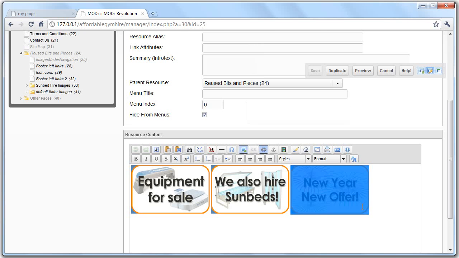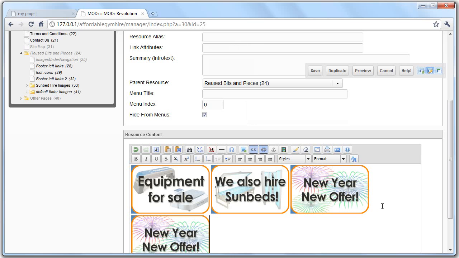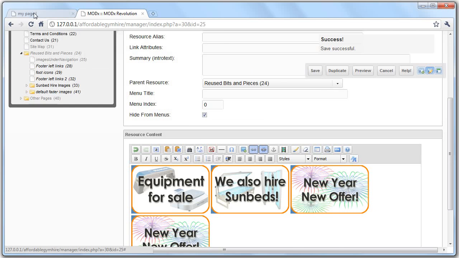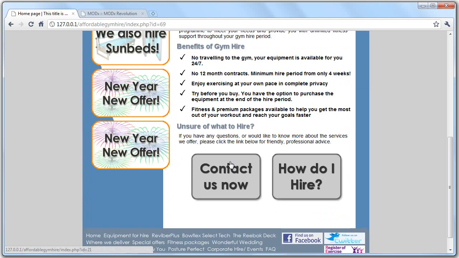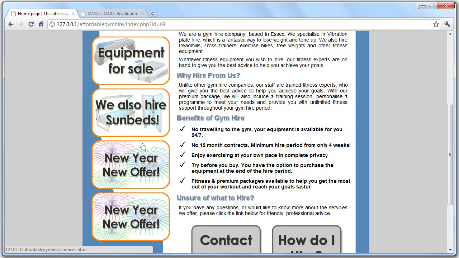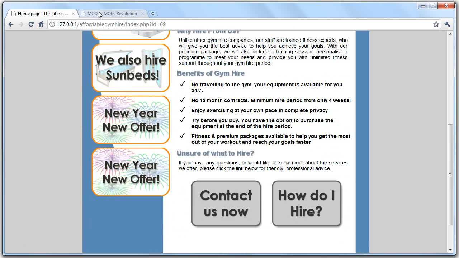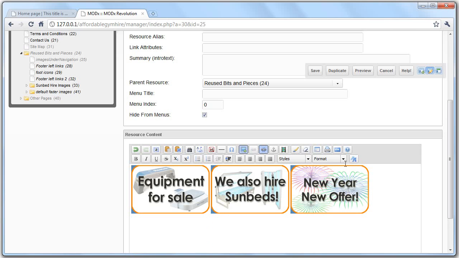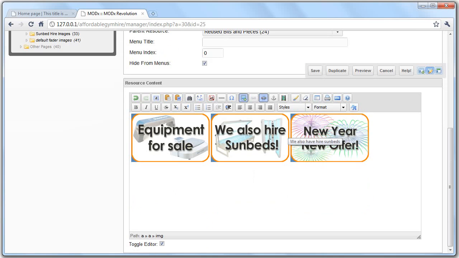Something else you're going to want to do is, when you click on an image, you can edit the links. At the moment this has got a link on it, so if we delink it, then click on it and relink it, that would change what page it links to in the same way that a normal link happens.